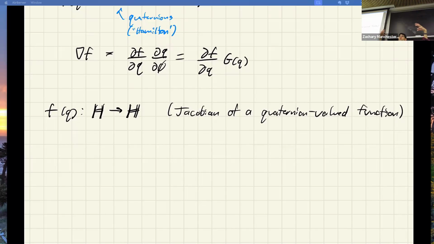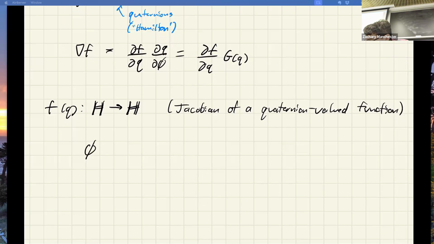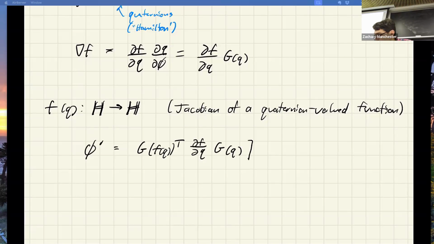So I need to put g's on both sides of this guy, right? The idea is everywhere with a quaternion, I put a g. If I have a quaternion on the input, I put a g on the right. If I have a quaternion on the output, I put a g on the left. So that's what's going on here. So I have phi prime equals, and keep in mind the output needs to be evaluated at the original output also. So this is g, not of q, but g of f of q. Whatever the original output is, and it shows up as a transpose on the left, which is a normal way this kind of stuff works. So I just put g's on both sides here.